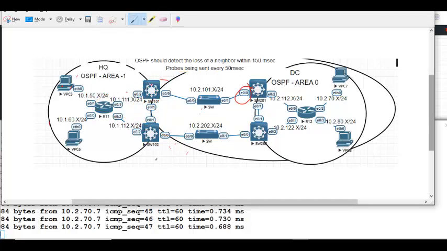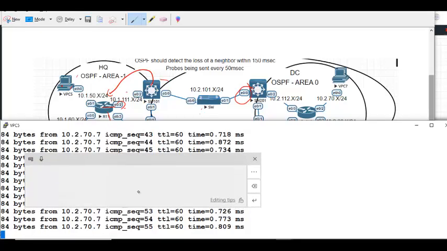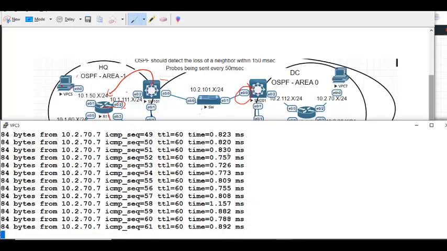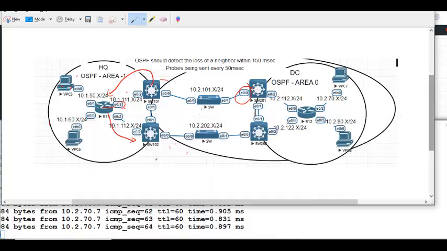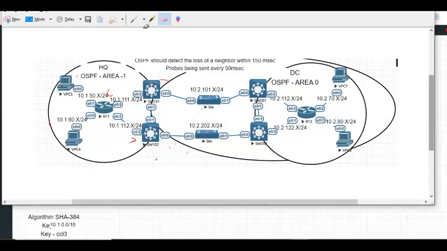Now let's discuss something, and then we'll come back. We want this to be the primary path and this to be the backup. For that, when I summarize and send, I'm going to summarize all the 10.1 networks to 10.1.0.0/16. While summarizing, I am going to set the cost for this path as 150. And for this one, I will not set any cost. It will be the default cost, which is 10. By doing so, we can have primary and secondary. The primary path will be the upper path because of the lower cost.